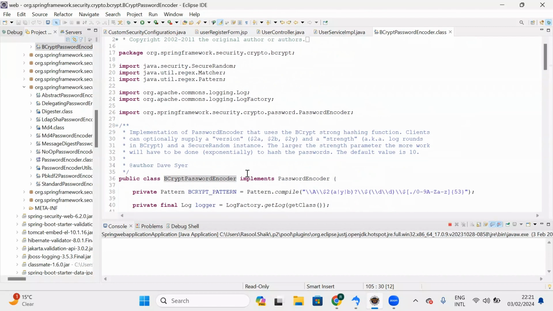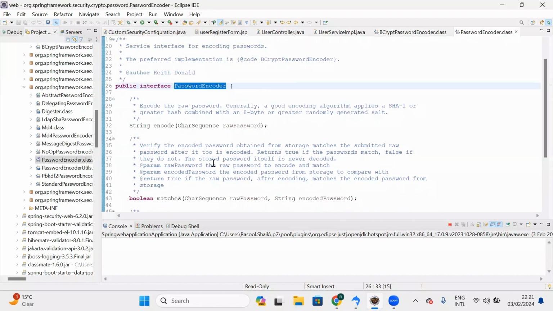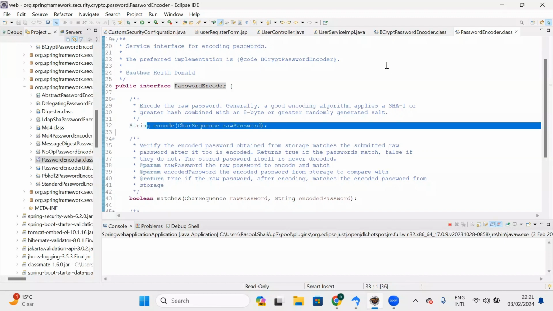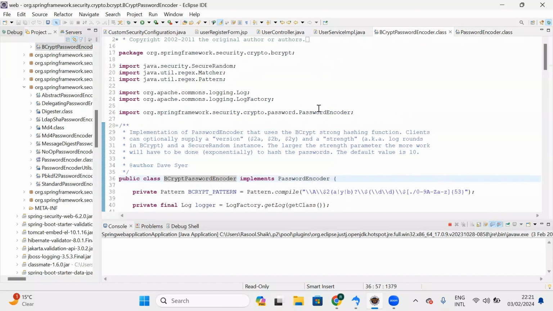If you observe, BCryptPasswordEncoder implements PasswordEncoder. This is the interface. If you go inside PasswordEncoder, again it has an encode method. This encode method is overridden in BCryptPasswordEncoder, right?